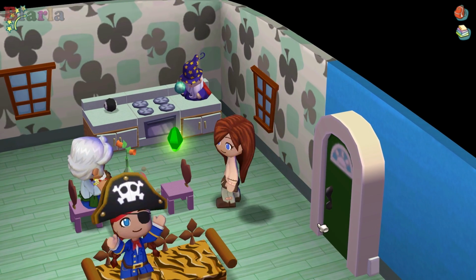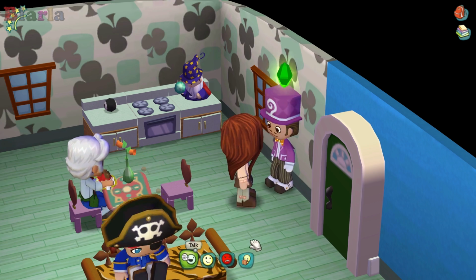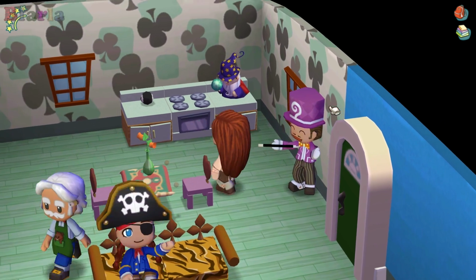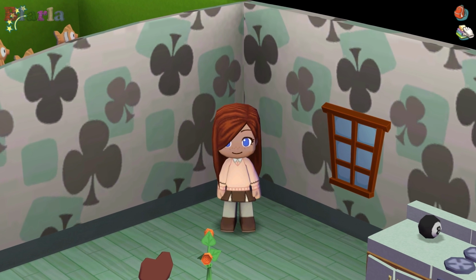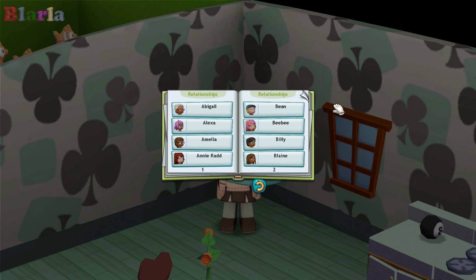Look at that. Hello. Sorry, I was standing in your spot, wasn't I? Shall we check Daryl out? God, it's crazy in his house, isn't it? Shall we check Daryl out in his relationships book? It's my relationships book, but we'll check him out in it. That's right, we're going to do.